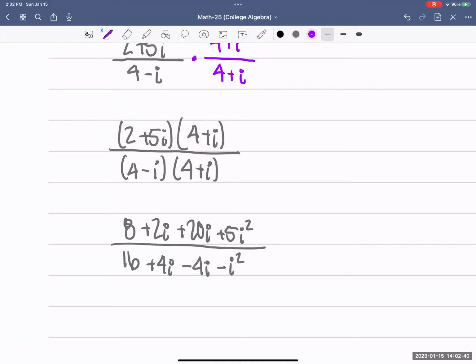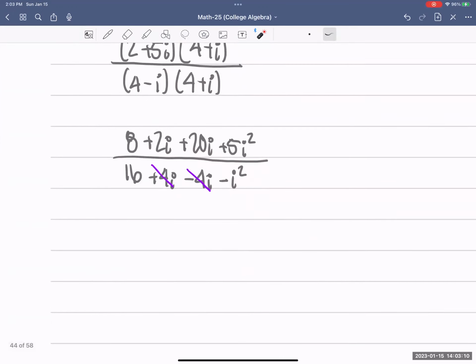So the reason we multiply by the complex conjugate is because when we multiply those two, these middle terms subtract out. So we're left with just 16, or a squared, and i squared, or negative b squared. So it ends up giving us no square roots in the denominator. It ends up giving us no i's in the denominator. But in the numerator, we still have some stuff going on. We could add these two together. We did learn earlier that i squared is equal to -1. So we're going to replace that.